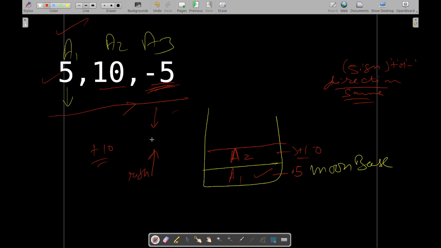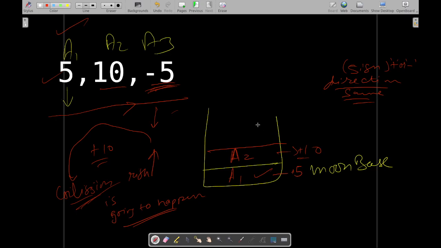So they are of opposite signs or opposite directions, so they will collide. Pardon me if my spelling is incorrect. A collision is going to happen if the signs are of opposite direction.